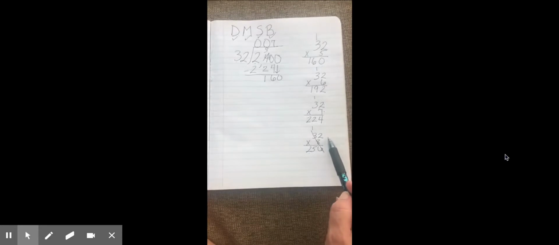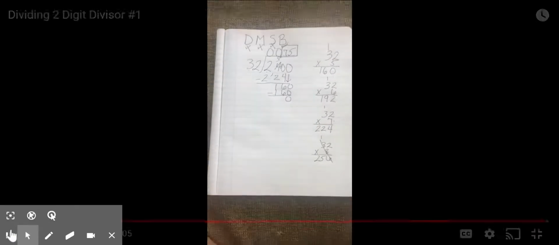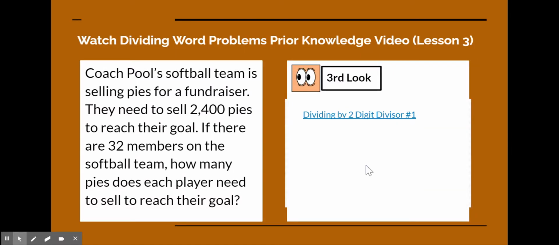Now, do we have a number to bring down? And we do. We bring down the 0. And anytime you bring down a number, you have to start over. So now we need to divide 32 into 160. And we've already done the work once, so we can go over here and look. And 32 goes into 160 5 times. So we just divided. So 5 times 32 is 160. We've multiplied. Then we subtract 160. Take away 160 is 0. I don't have another number to bring down, so my quotient and answer is 75.